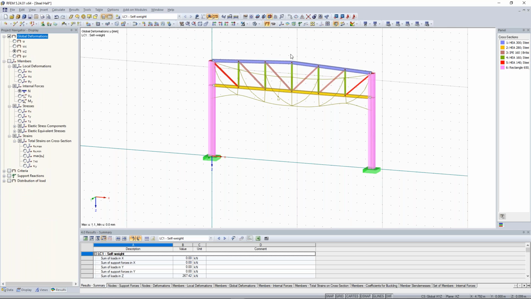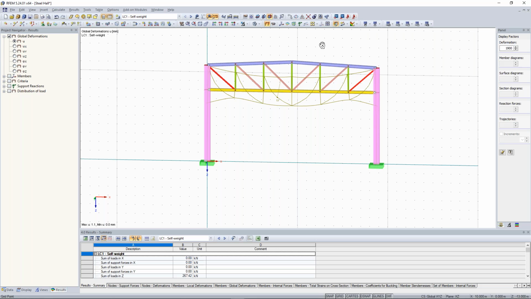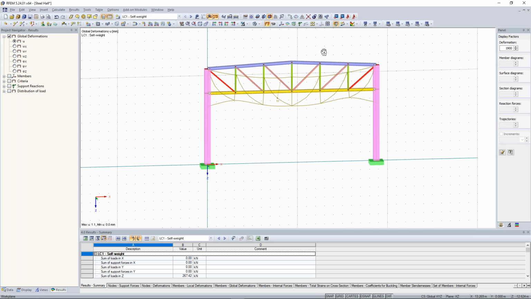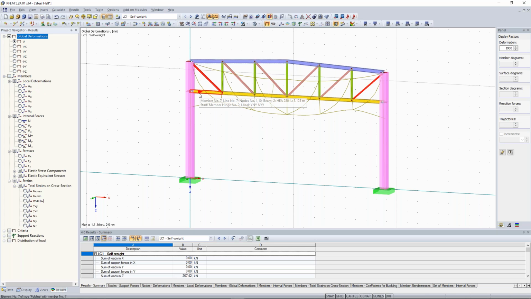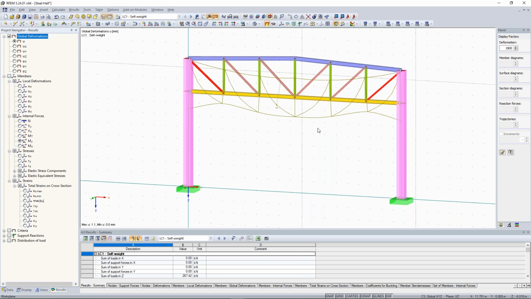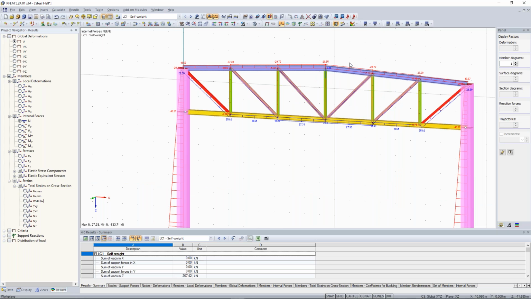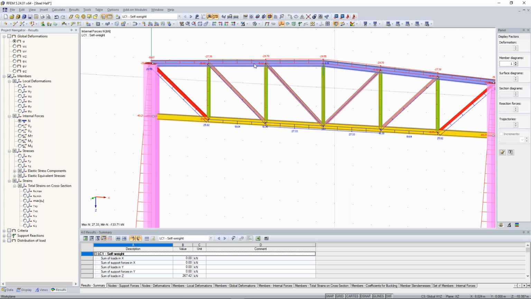So, okay, I think the deformation, here we see at first the deformation, but for me more important, the internal forces. If we modeled and entered here the hinges correctly. So for that, I activate here the internal forces. And yeah, here we can see it. Tension forces, because we have positive normal forces. Compression forces, yeah, simple truss structure. I think that's pretty clear.